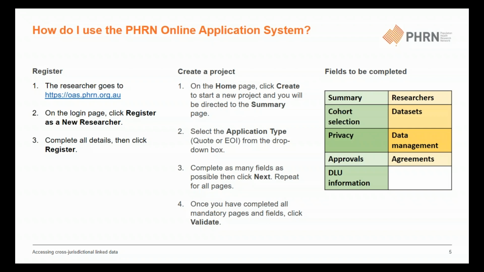So you'd go through every page in the form, and so I've got the pages to be completed, which is the summary page. There's also the researcher page where you have to list all your project personnel. There's also a cohort selection page where you have to describe your cohort and your control group if you have one. There's also a data sets page where you have to indicate what data sets are going to be provided for linkage, any other sources of information such as researcher data set, or if you're requesting MBS and PBS data directly from Services Australia, for example.